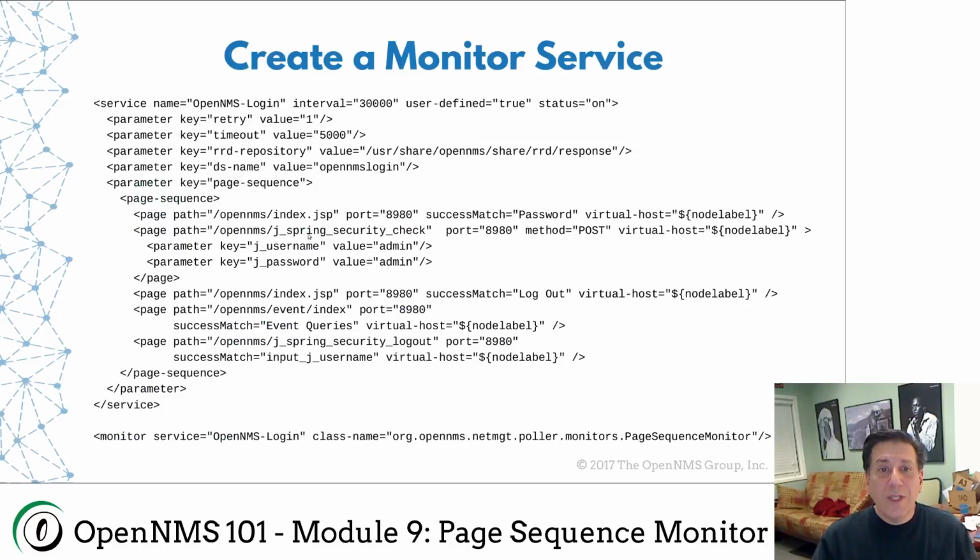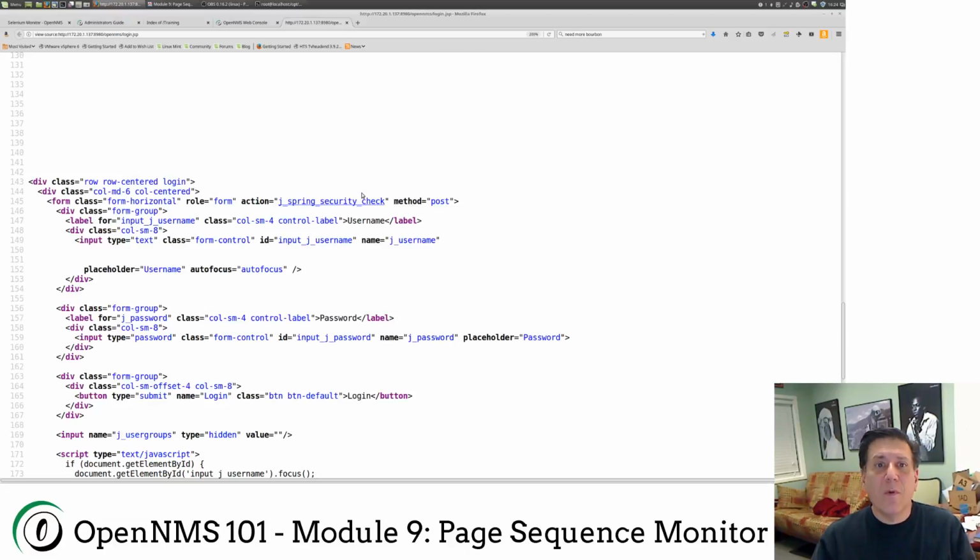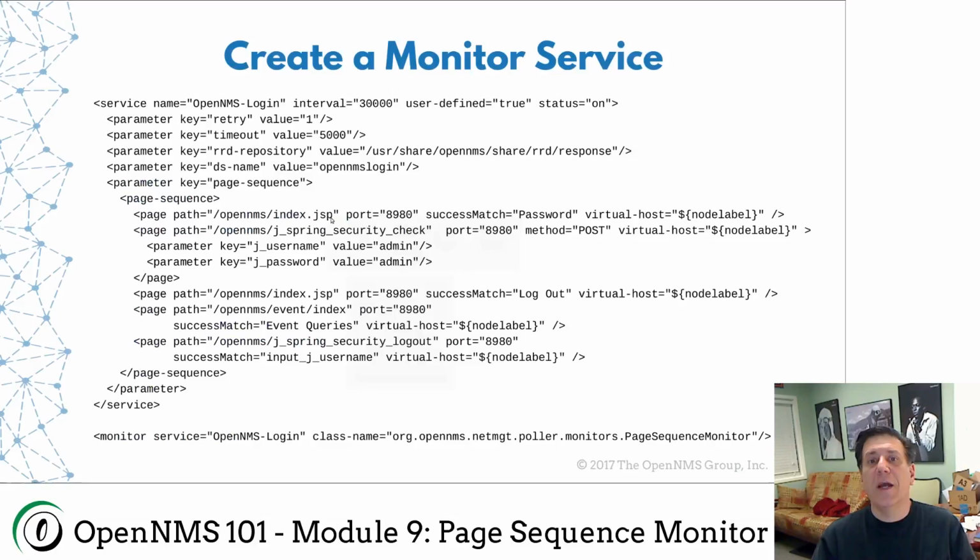So if I go to j_spring_security_check, again, this came from right here, this action, j_spring_security_check. I'm going to set j_username to admin and j_password to admin. Now I'm assuming, even though early in this class, I told you not to leave the admin password admin, I assume you've done it. I assume it's still admin because I haven't changed it on mine. And we're going to use that as the check. Again, you would want to use some sort of login that wasn't valuable. In the case of the customer who requested this, they were a healthcare provider, and they were using this to look up patients.